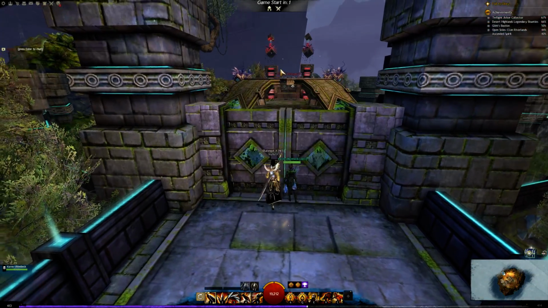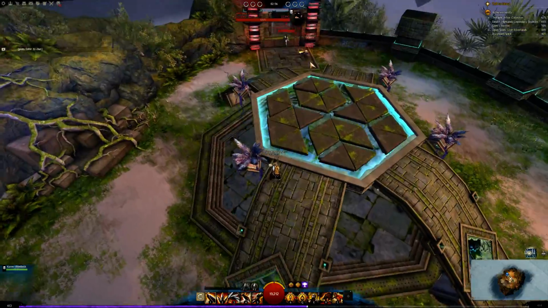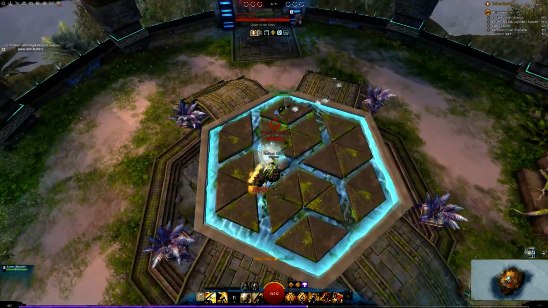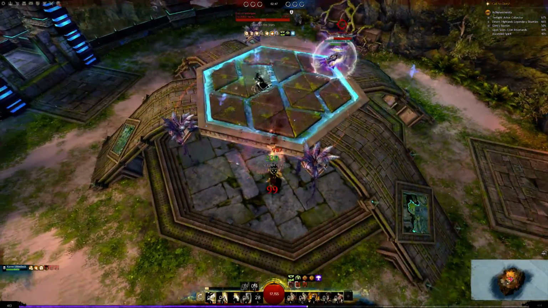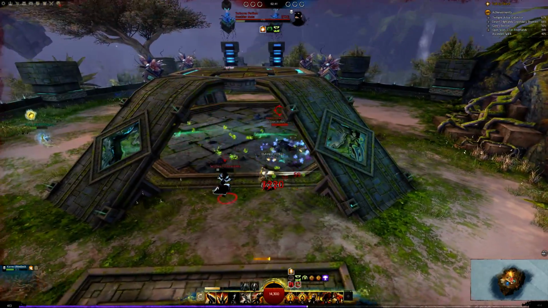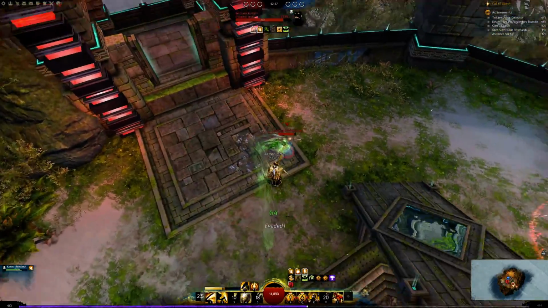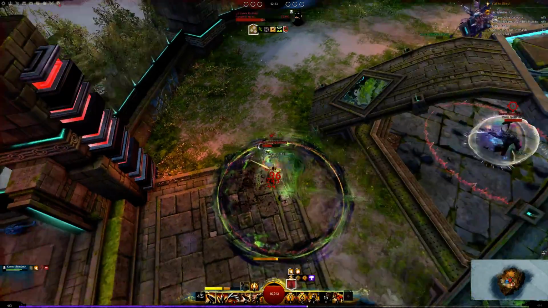We have Necros on both teams. Both seem to be core Necros, and therefore my goal will be this guy here. Auto attacking him a little bit. Okay, blocking a little bit to watch what they are playing. That's not so good. I'm gonna just apply some damage to this guy, stun him, pull him here.